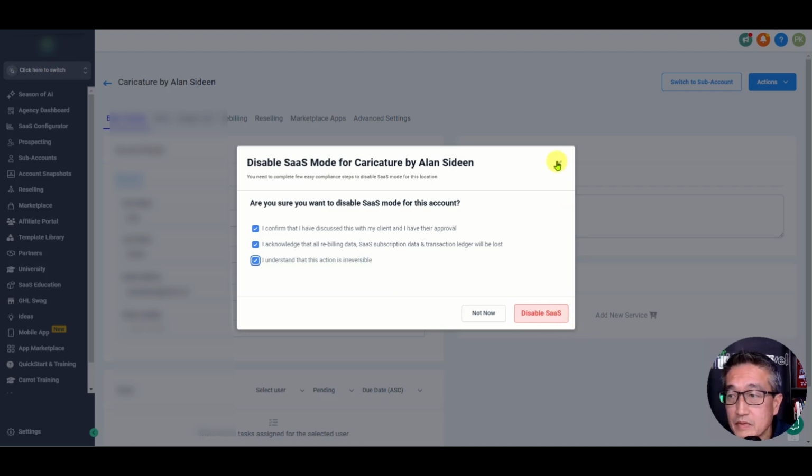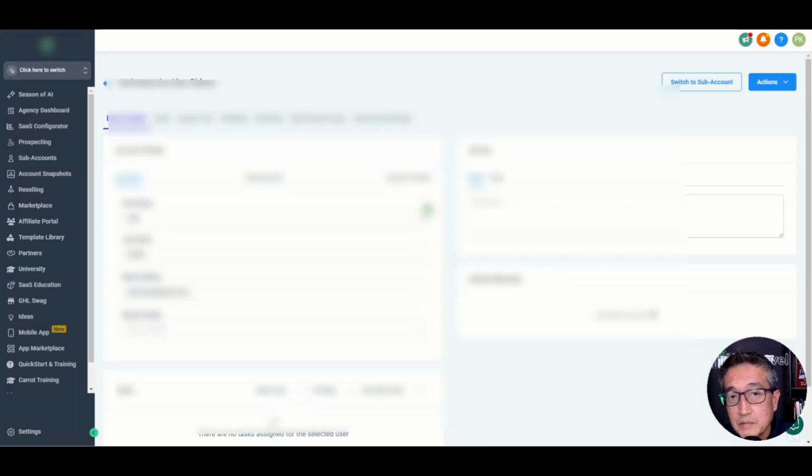Okay, and then when you do that, it's going to ask you, do you want to cancel this subscription? I would go ahead and make sure that you check that off, and then make sure that you go into Stripe and see that that customer's subscription has been canceled. Another two things to make note of is that if you have Twilio or Mailgun set up, you want to make sure those connections are deleted as well.